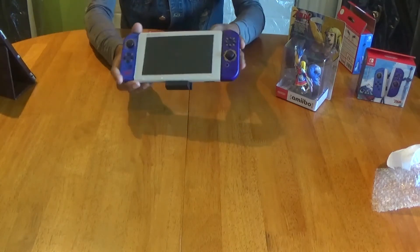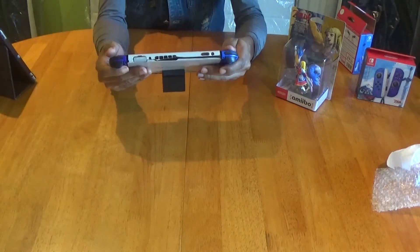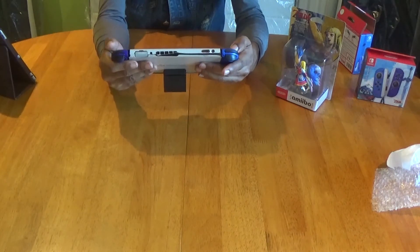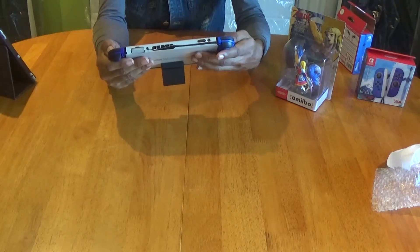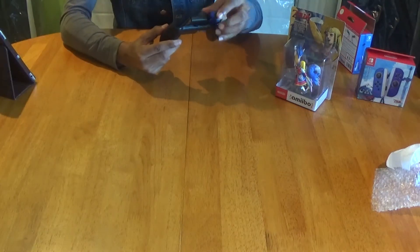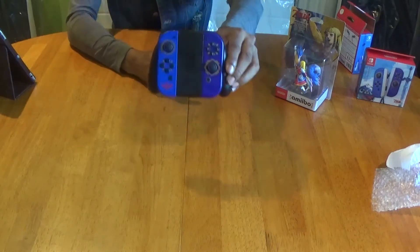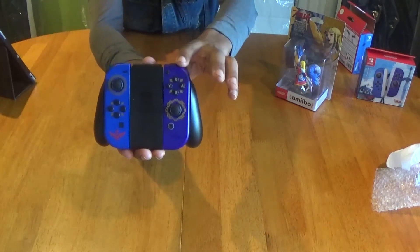To me, the one with the shield will be the left and the one with the sword — which is the purple Joy-Con — will be the right. So basically I've got it mixed up: the left one is the blue and the right one is the purple. Once I connect it to the Joy-Con comfort grip, which is basically the controller you get straight out of the box, it will look like this. It'd be nice if we had the comfort grip in a colour matching either Joy-Con.